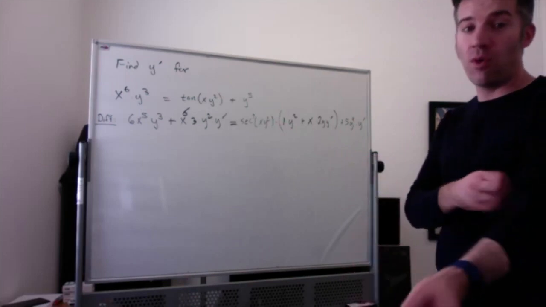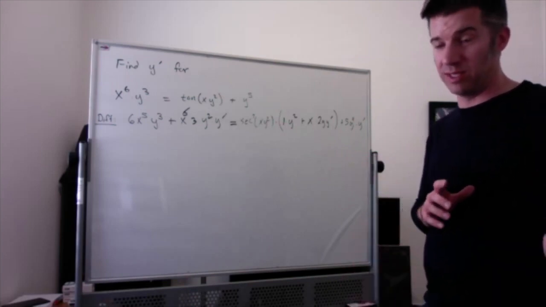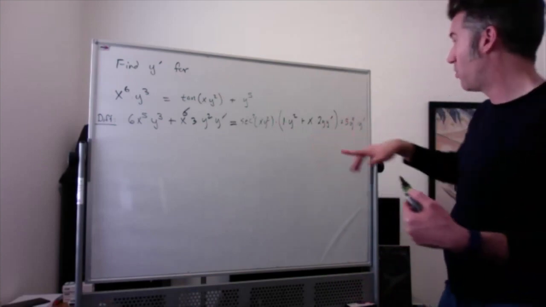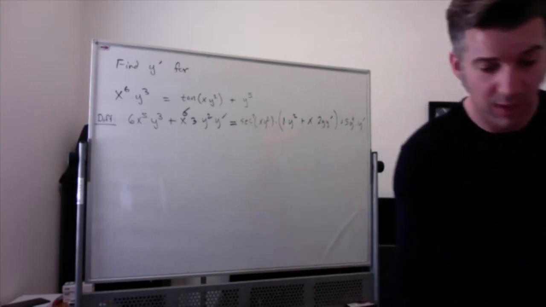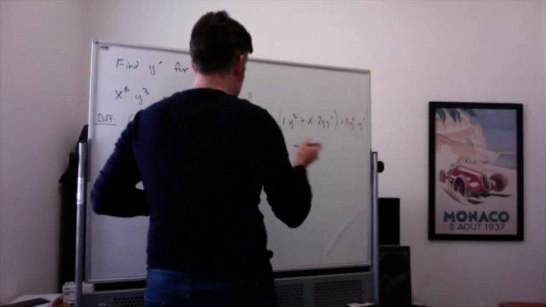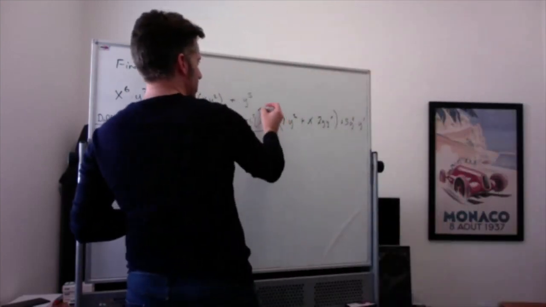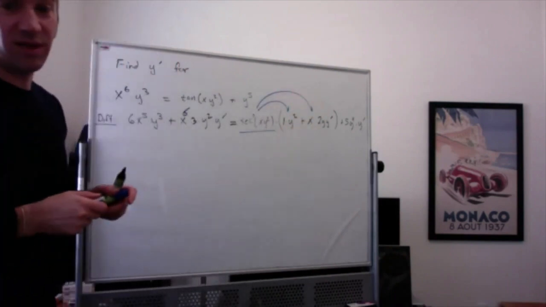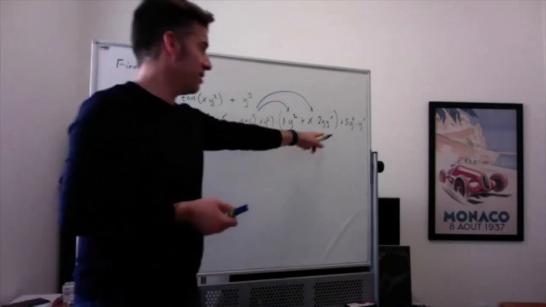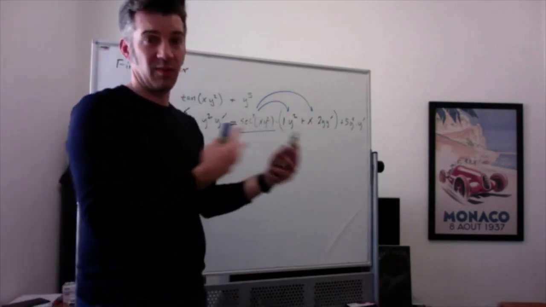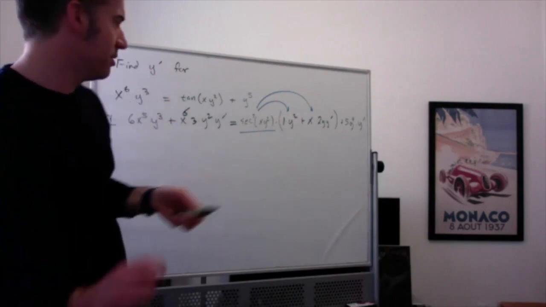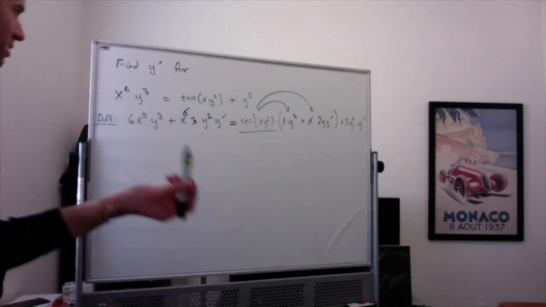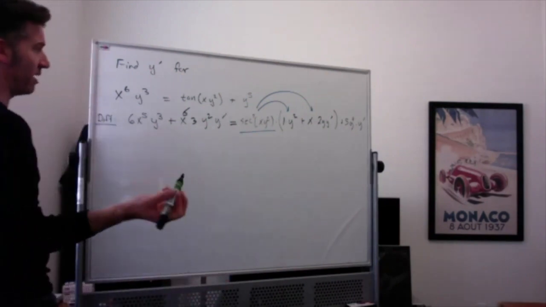Before we can isolate the y primes or bring them all to one side, this specific problem requires an additional step where we have to distribute this secant squared of xy squared to each of the terms it is being multiplied by. The reason we have to is because one of them has a y prime in it and one of them doesn't, and we can't separate the y prime from the not y prime until we deal with this. I've never done it other than this. I'm also going to simplify a little bit on the way.